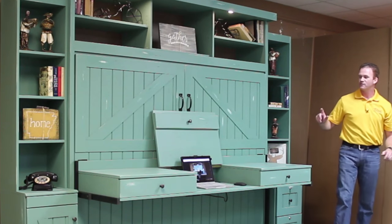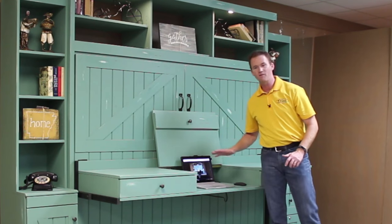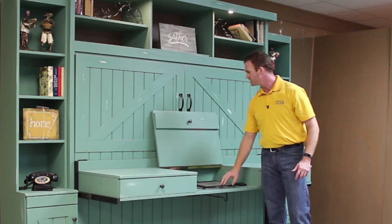But one of the unique things about this is the stay-level desk. And actually, we added a vanity on top of that. So you have drawers that pull out for the vanity desk. But you can also close this section here.